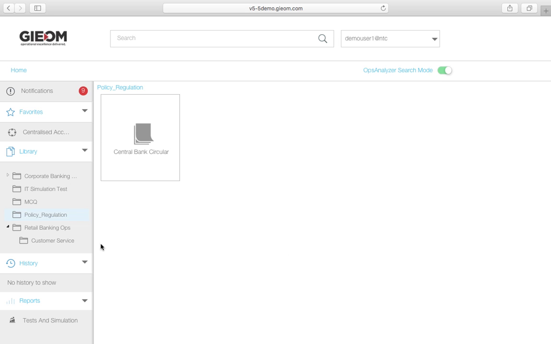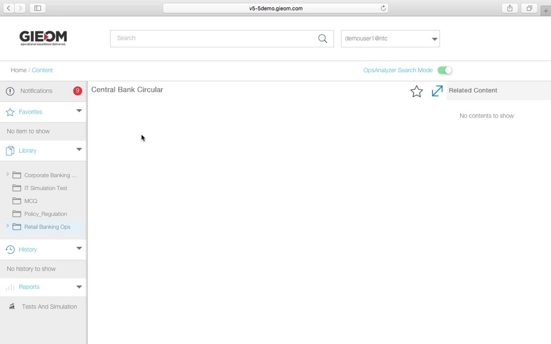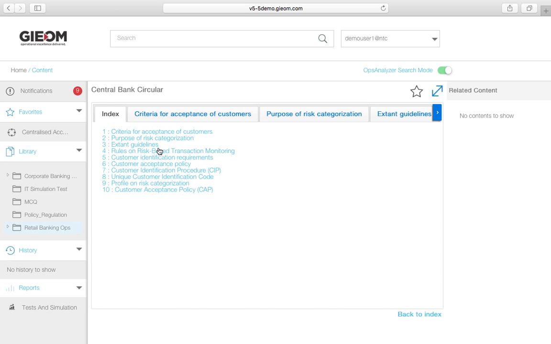When I click on this particular folder, we can create department-specific regulations, or we can also pin the clauses to an activity level of a particular process. Now let me click on this, and here we have created a central bank circular for my organization. I believe these are the 10 clauses which are relevant to my bank, which my people can understand.